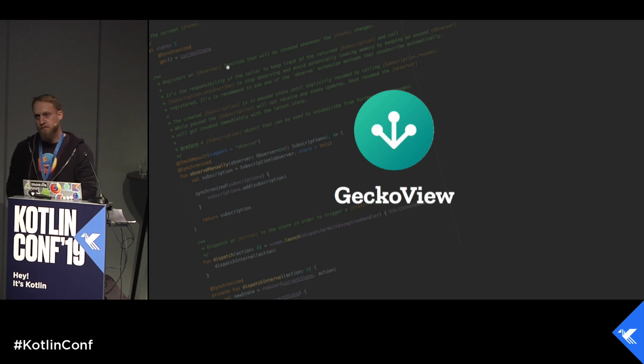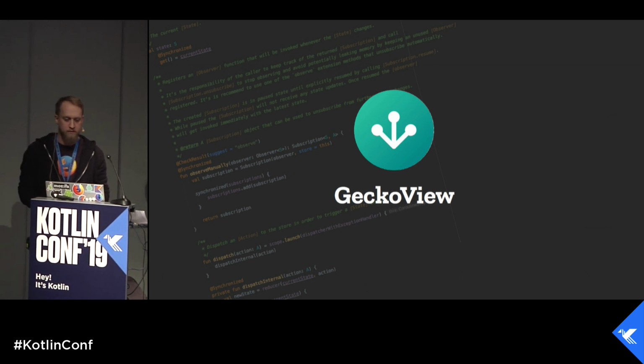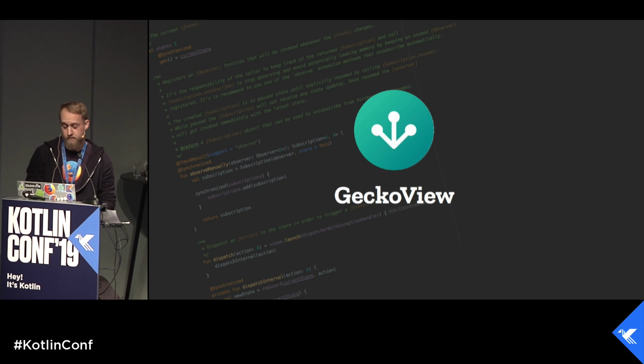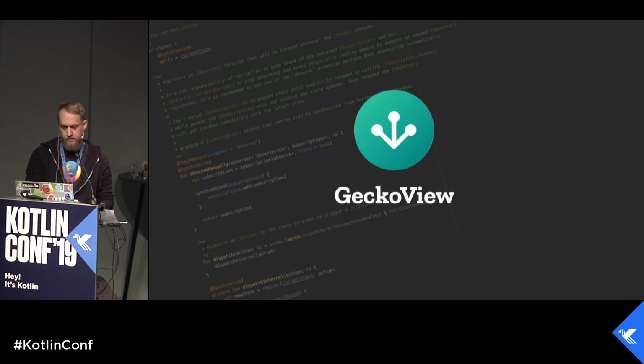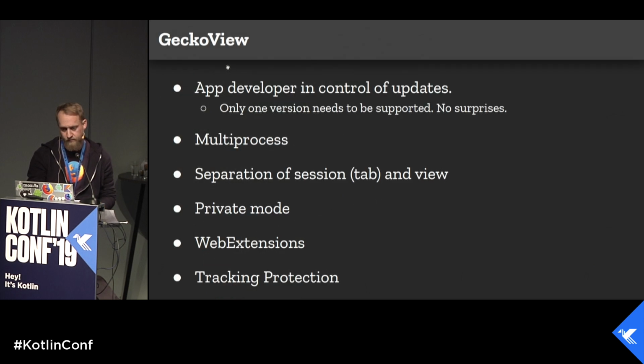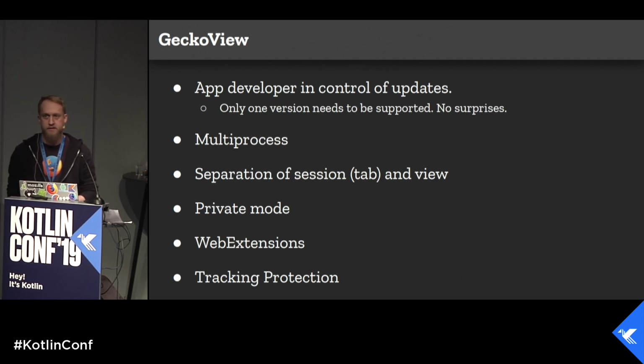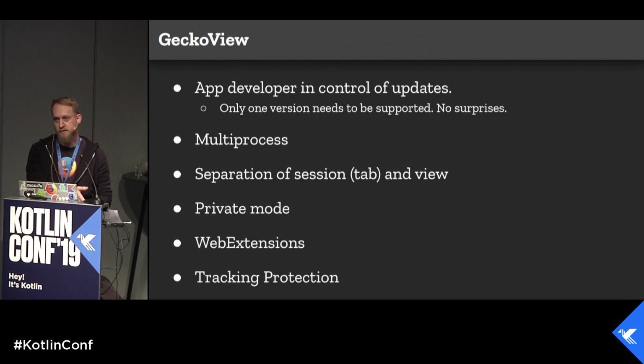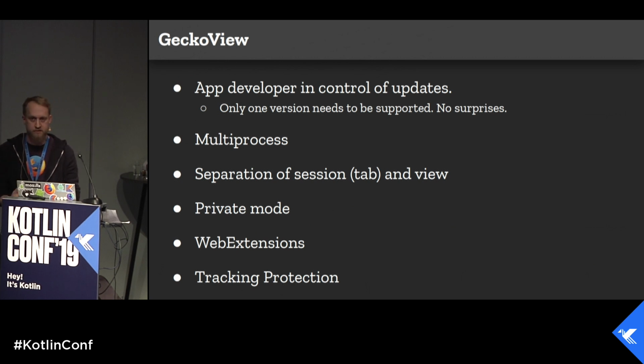For some browsers, we use WebView, but for most of our full-featured browsers, we use GeckoView. I want to show some of the features of GeckoView that make this a great choice for at least browsers. First of all, since GeckoView is just an ordinary library, you pick the version and add it to your build configuration, which means you are in control of the updates. WebView updates itself, and that's great for security, but it can also lead to surprises if the engine just changes without you knowing that it's going to change.